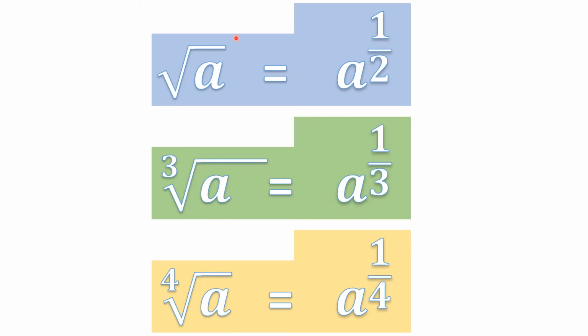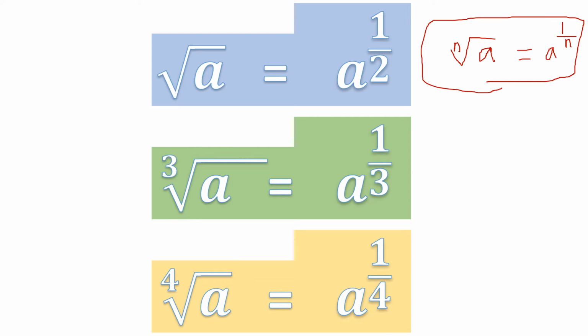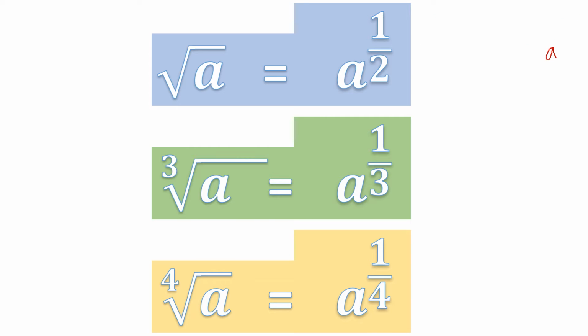So that means square root can be shown this way also. Cube root can be shown this way also. And any root can be shown this way also. So if I generalize it, I can write nth root of a is equal to what? It is equal to a raised to 1 by n. I can write it like this, right? So this is what generalizing is, right? For any number, this is true. This is applicable for any number, right? So let us see some more other basics.